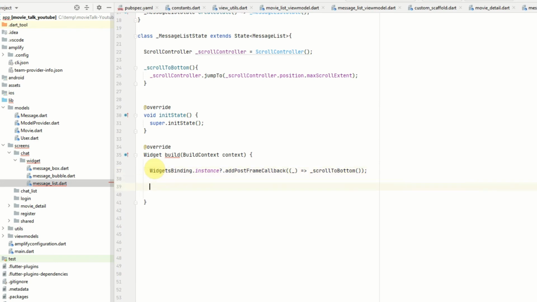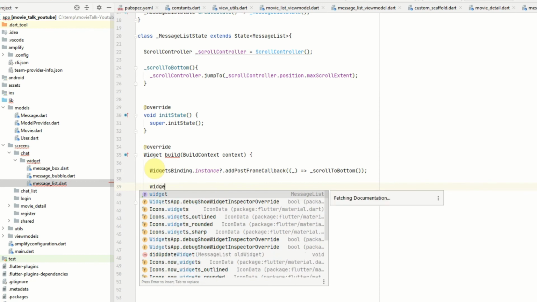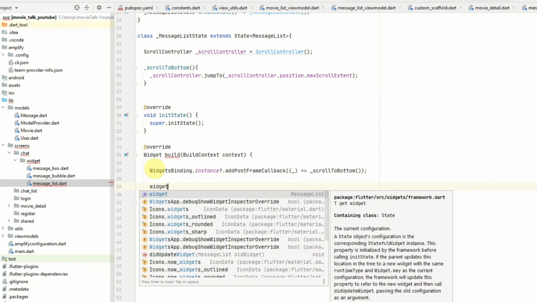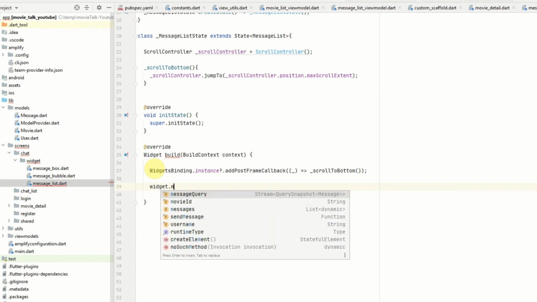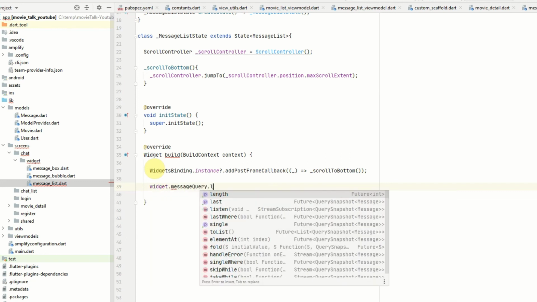And then we want to set up a listener to listen for our messages. So when any message gets added, we want to update the list. So that will be widget.messageQuery.listen.